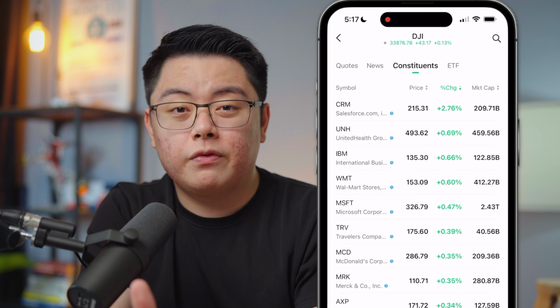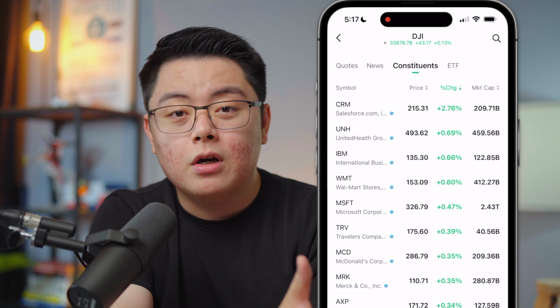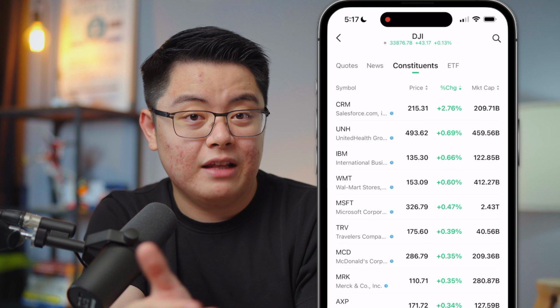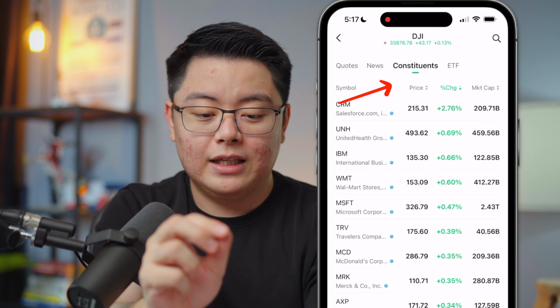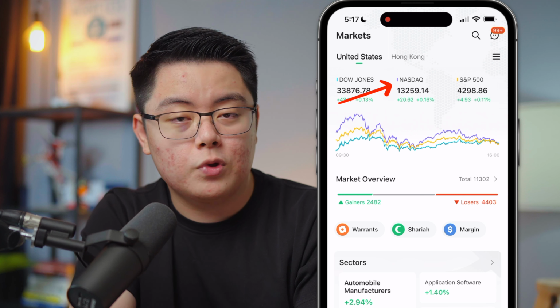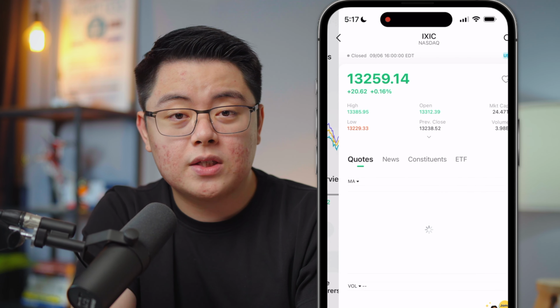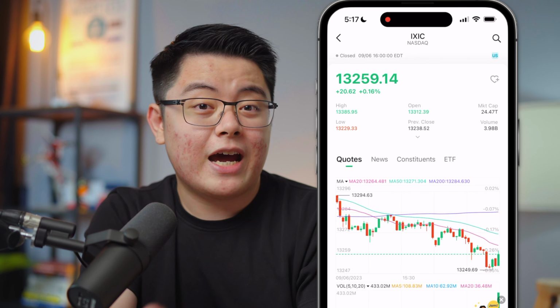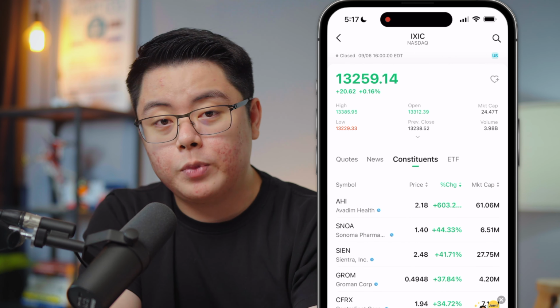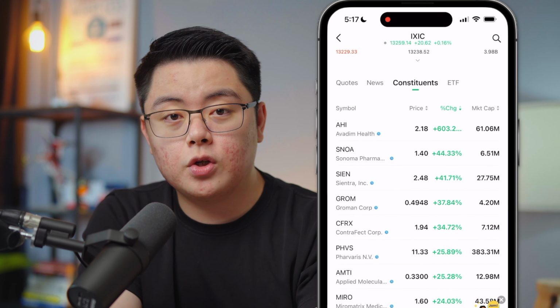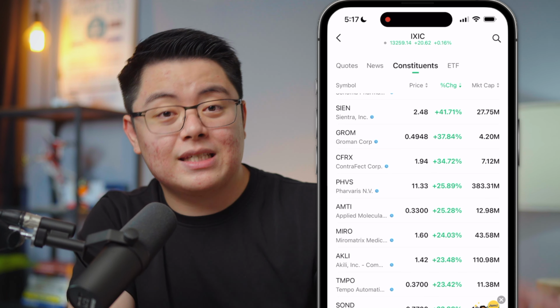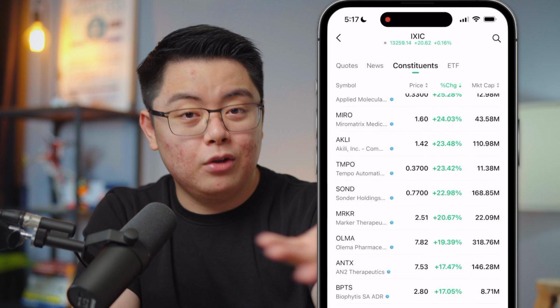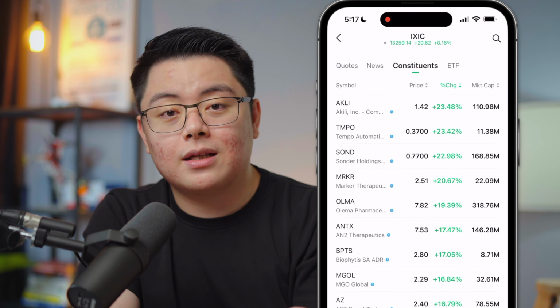So if you ever heard of, oh, the Dow is up how many points, or the DJI is down today, then this is actually what they are referring to. And the second index is the Nasdaq Composite Index that tracks more than 2,500 US stocks. Usually they have higher weightage on the tech stocks like Apple, Google, Microsoft, etc. So when people say the Nasdaq is up or the Nasdaq is down, then you know that they are actually referring to the tech sector in the US.